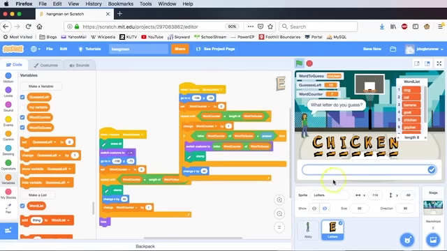Okay. So basically what this code does is it repeats until the length of the word, and it sets this variable word counter to 0, and it goes through every letter in the word, and it says if the letter matches the letter that was typed in, then stamp it to the screen. Well, first switch costume to that letter and then stamp it to the screen. If it doesn't match, then it just changes X by 40.